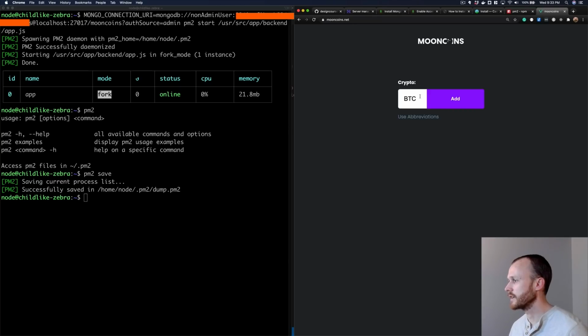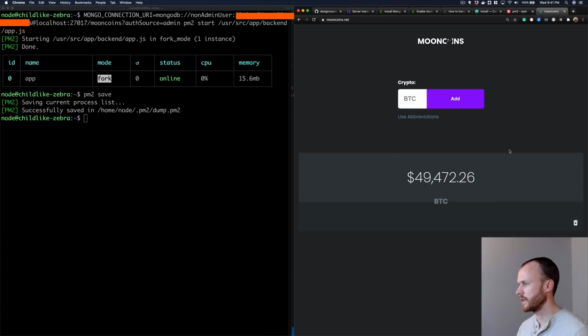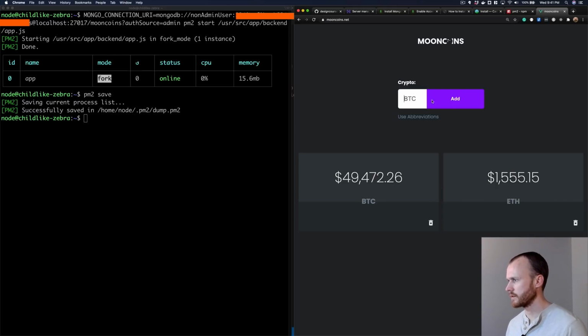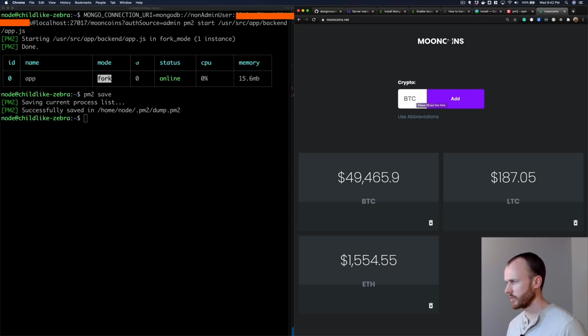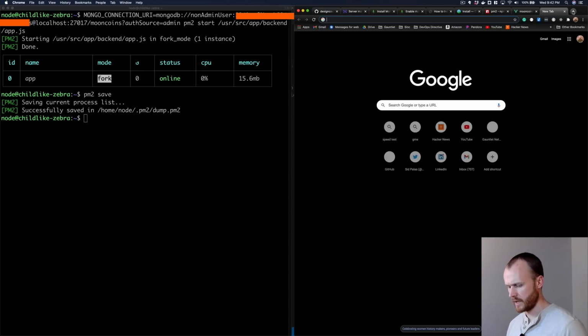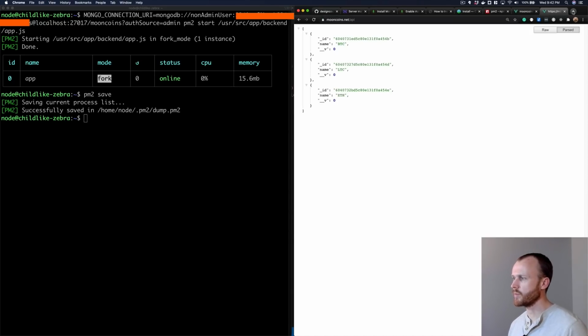So if I go back to here and I try to add this new coin, BTC, and hit return, it adds it to our list, and that gets stored in the database. Awesome. Let's add another one, ETH, Litecoin. We can try deleting one, adding it back. Okay, it seems like things are working. Let me refresh the page. We see that the data is still stored. Also, because I set up that reverse proxy, if I go to mooncoins.net/API, we can hit the API directly and see the response returned in JSON. And that's it. We have our application running on the virtual private server connected to the custom domain.